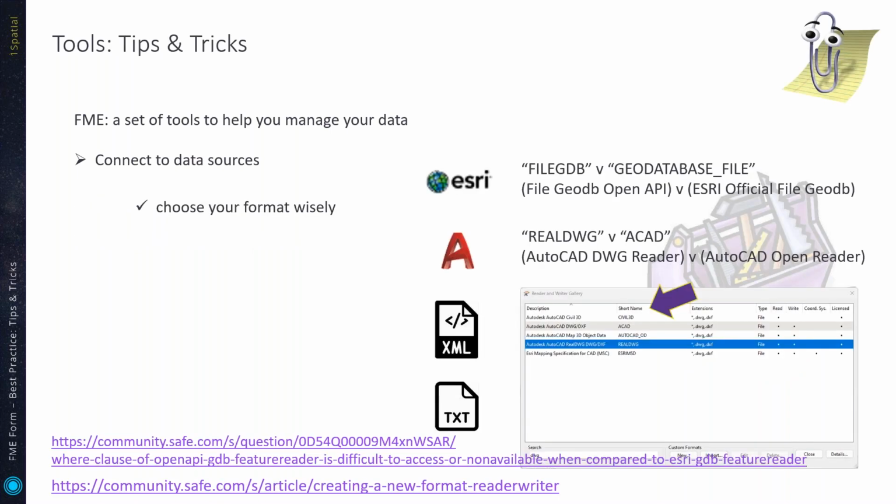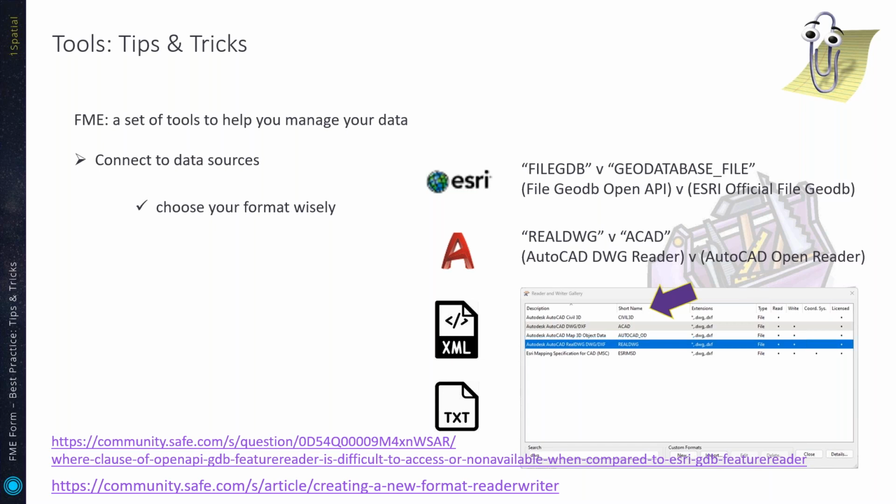So here goes. First tip, choose your format wisely. Be aware that for some data formats, there are multiple readers and writers. For example, Esri geodatabase files. The Open API reader will read and write your geodatabases without any requirements around Esri software.